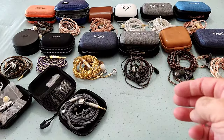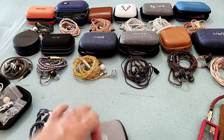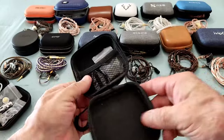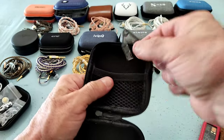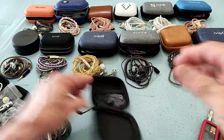It brings a manual on how to fit the earphones, though it's all in Chinese unfortunately. This is the actual carrying case with the Rose Techniques logo. It brings some tips, some white bores, and a cable removal tool, because it has an MMCX cable. It's available in 3.5mm and 4.4mm termination.